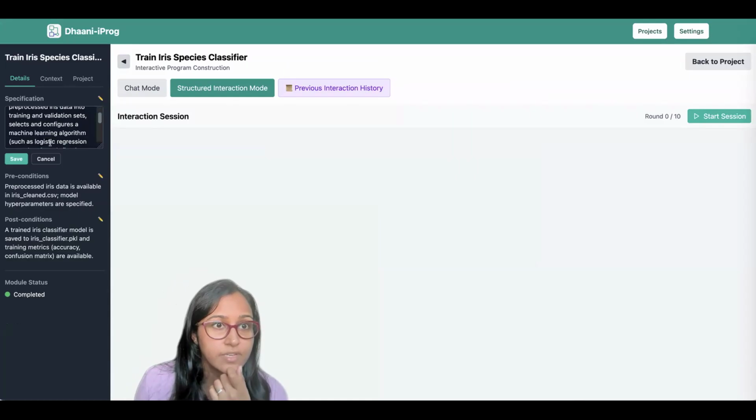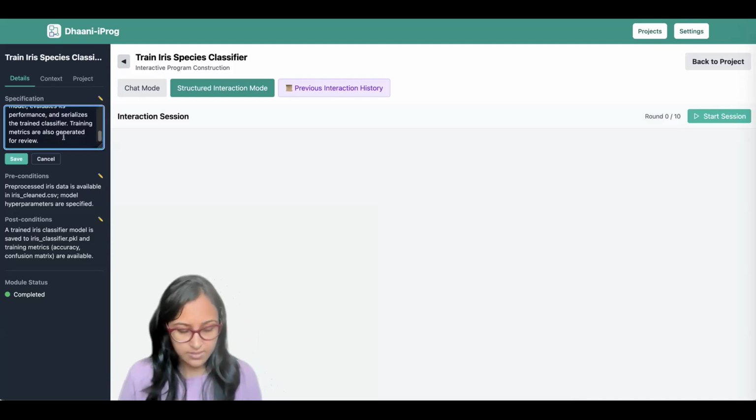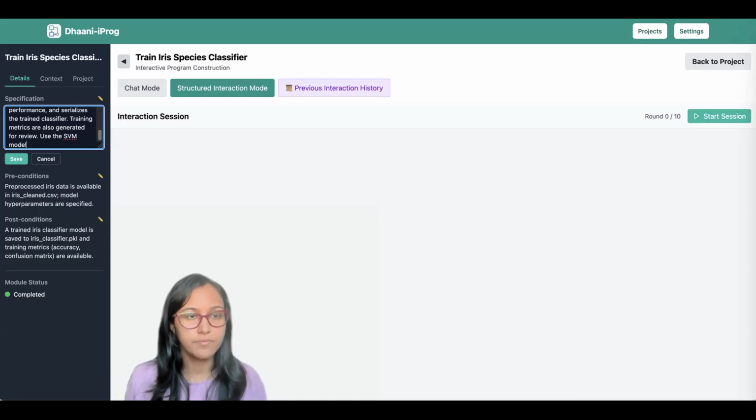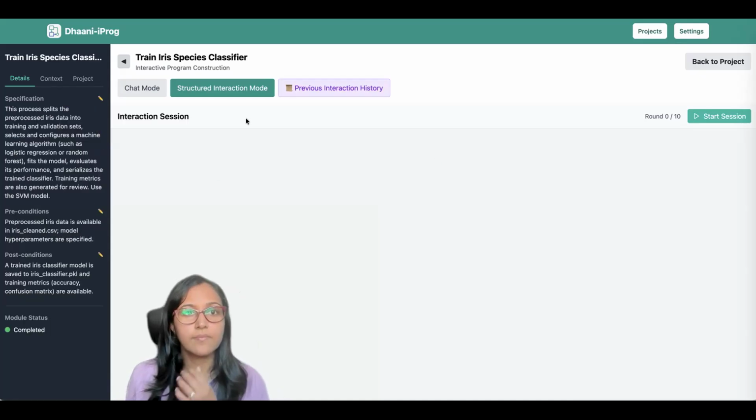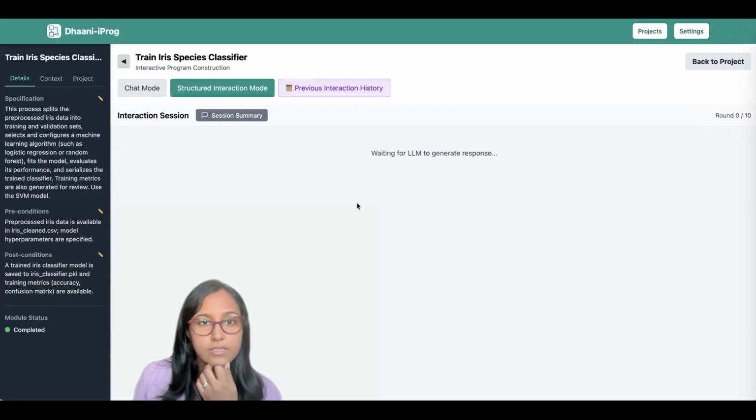Let's edit the specification. Algorithm such as logistic regression fits the model, evaluates the performance. And I'll just say use the support vector machine model. And let's start this session.